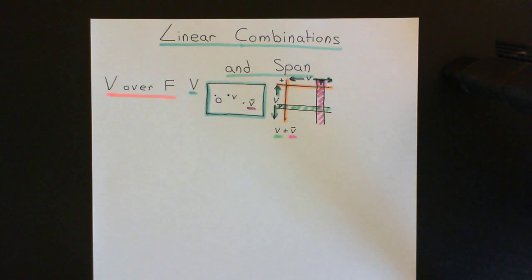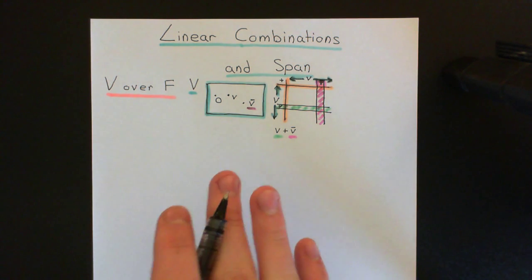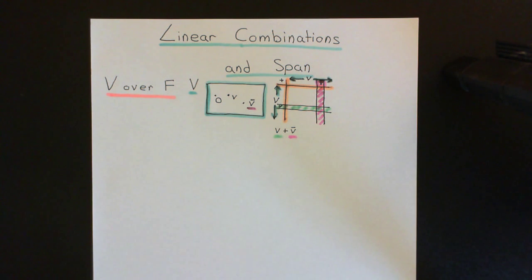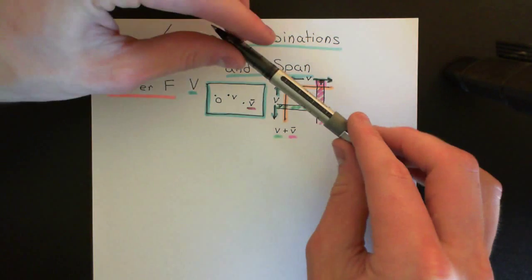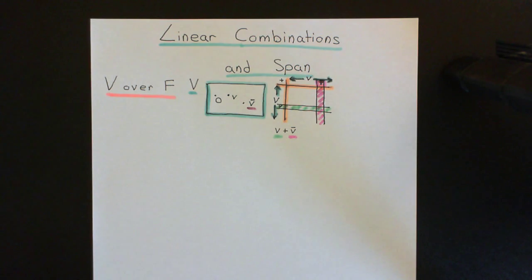There needs to be additive inverses. That's axiom number 4, which says that for any vector in this vector space there must be another vector, the negative of that vector, which will add to it and give the additive identity of the 0 vector, and it needs to be commutative. Axiom number 5, which says that it doesn't matter which way round you add two vectors together, the answer is the same thing. So v plus v bar should be the same as v bar plus v, which means that this addition composition table must be symmetric down the diagonal line.